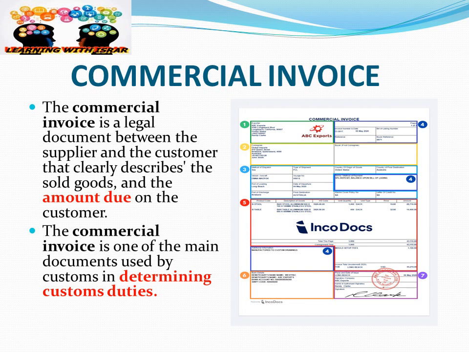The commercial invoice is one of the main documents used by customs in determining the customs duties. So it's not only a financial document showing that this much is owed to us by our customer, but also when the customs duty is determined, it is determined on the cost of this. They use the commercial invoice and all the description on it about the goods, and accordingly they put the customs or other duties on those goods.